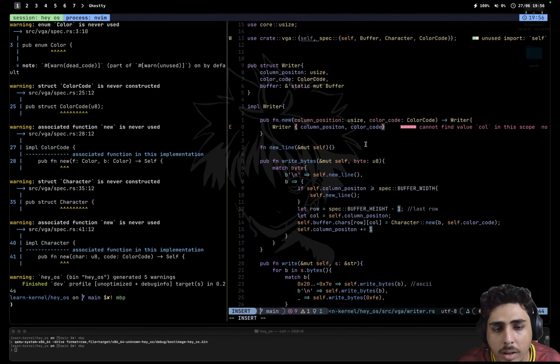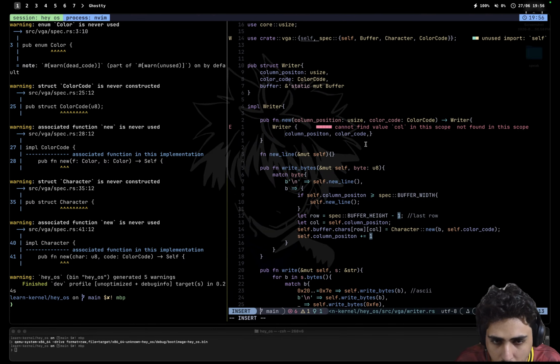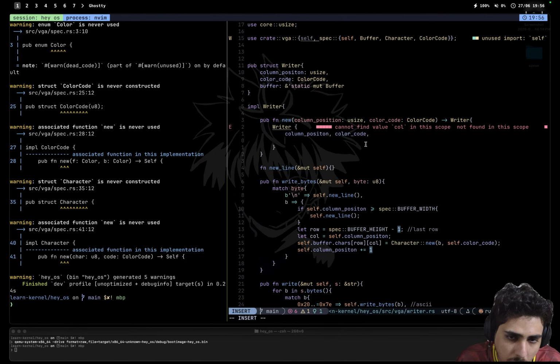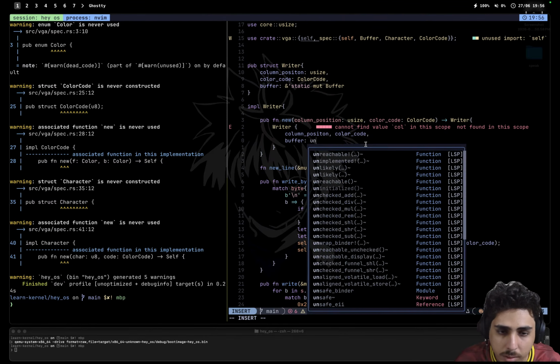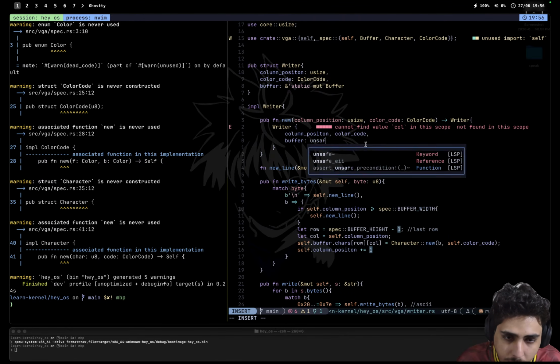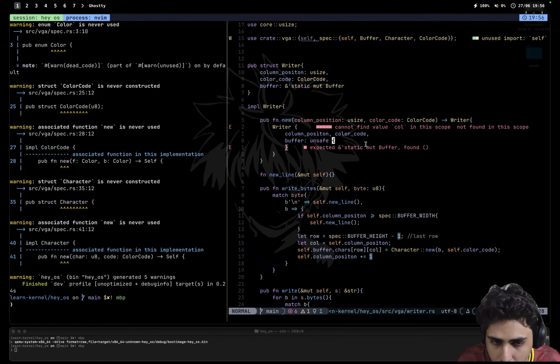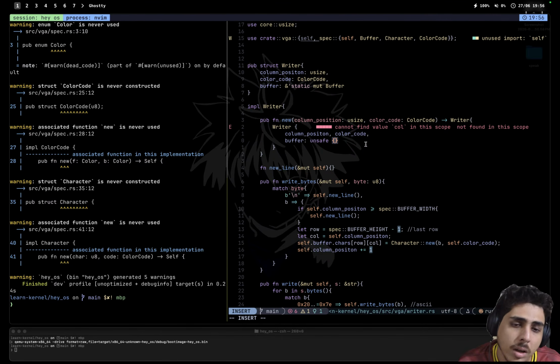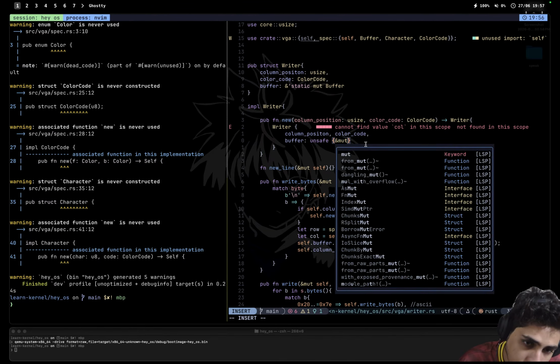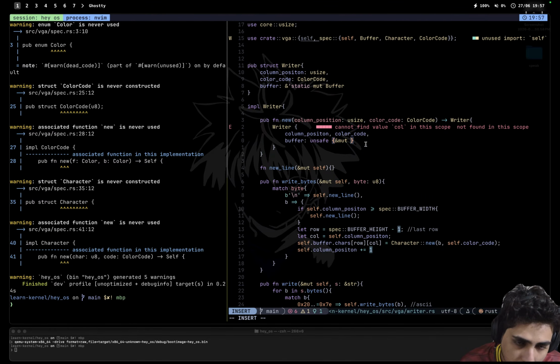Okay, and then the buffer. Buffer is gonna be, so we need a mutable reference first, right? So this whole thing is unsafe. Okay, so I need a mutable reference to something, right?